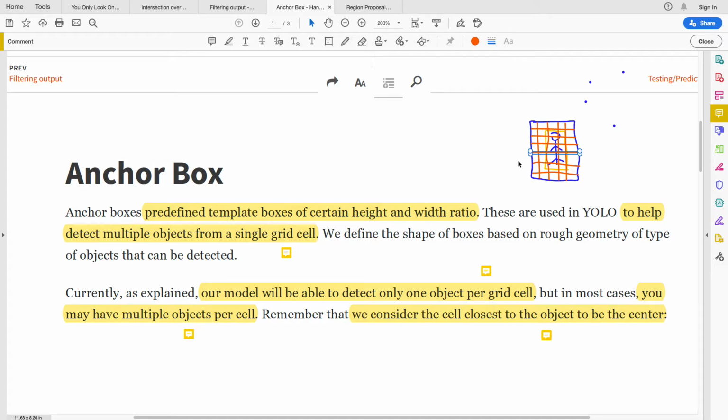In a single grid cell, it is possible that we have multiple objects.